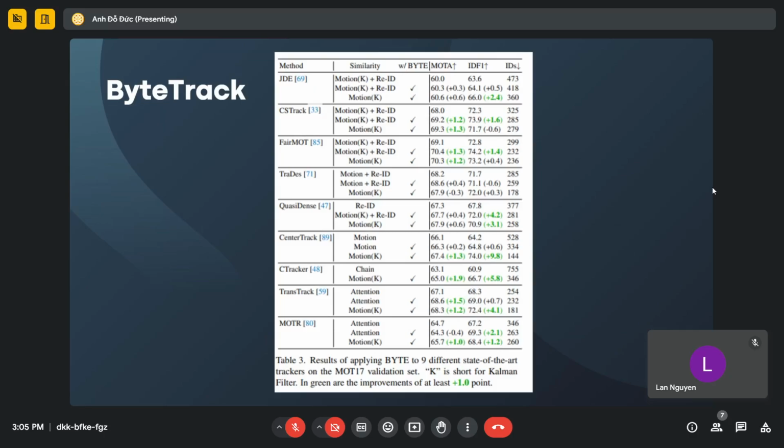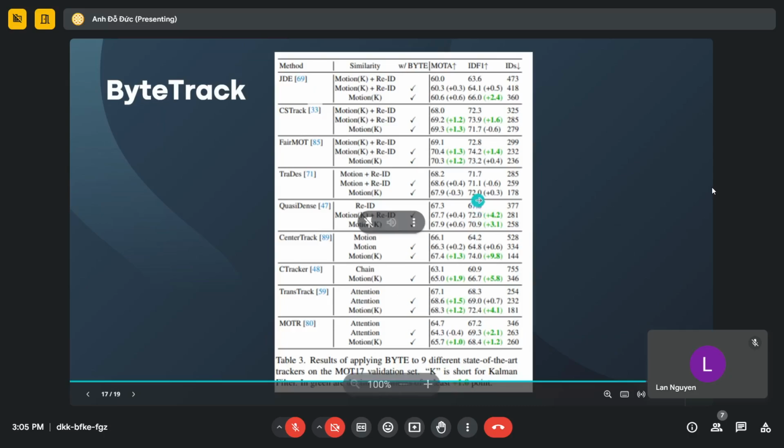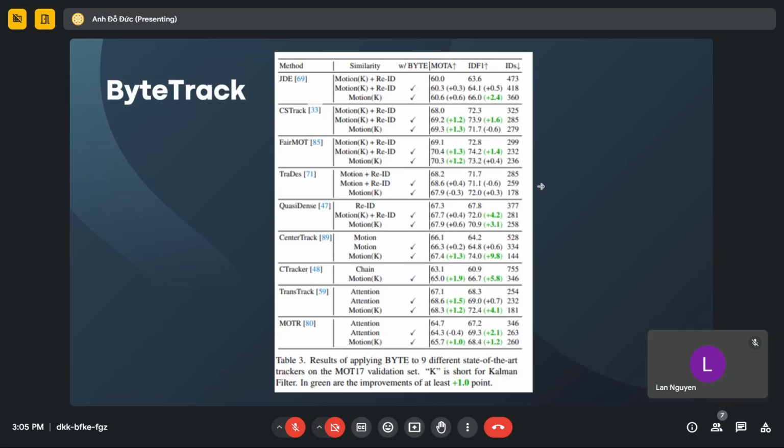Currently, ByteTrack has only the second most accuracy amongst the trackers in the MOT17 dataset. However, it is still a great method to apply in case of its simplicity and ease of application.